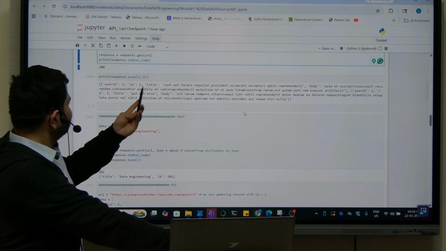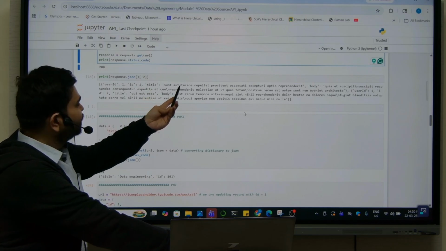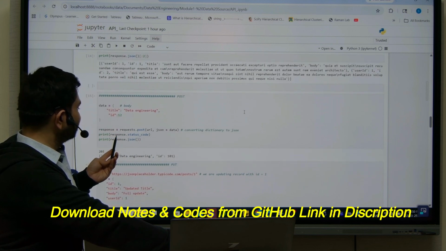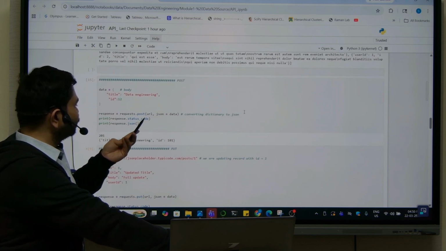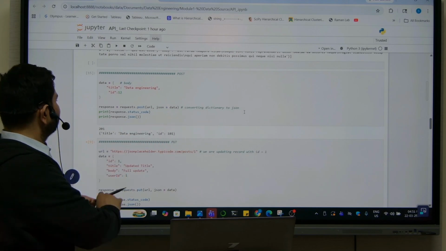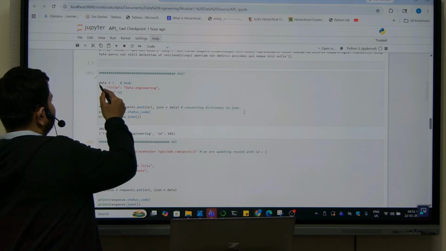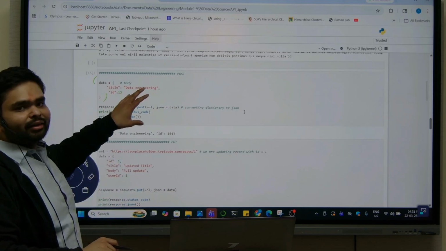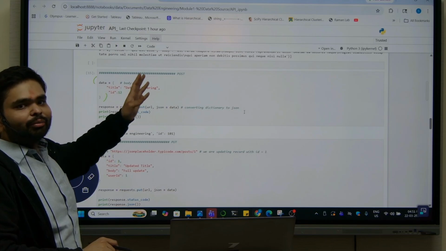Title and ID: you can see title is an attribute here, ID is an attribute here. Now you are sending the data to the server using the POST method, converting a dictionary to JSON. So we are creating one dictionary, data. Here we will store the dataset, the resource which we want to update on the server side.